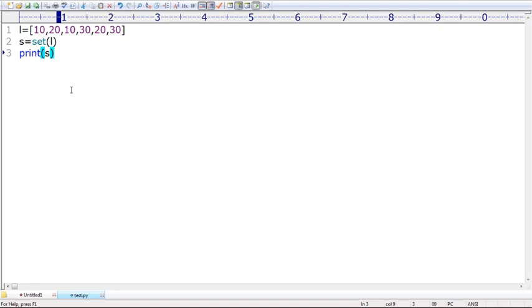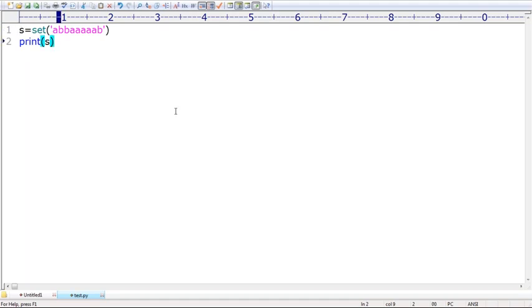Some people may ask: I want to convert a list into a set, but the list contains duplicates, then what will happen? All the duplicates by default will be removed. Suppose I'm taking A, B, B, A, B, like this. Can you please convert this string into a set?